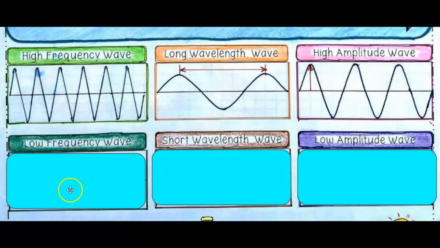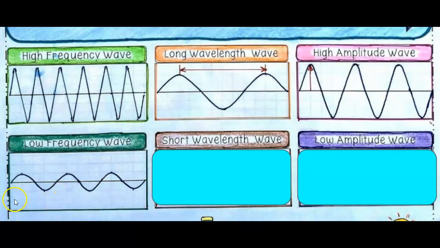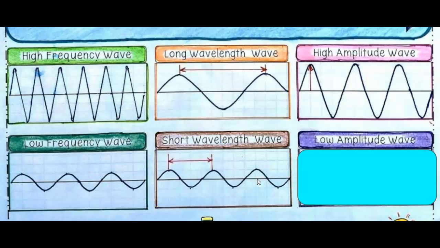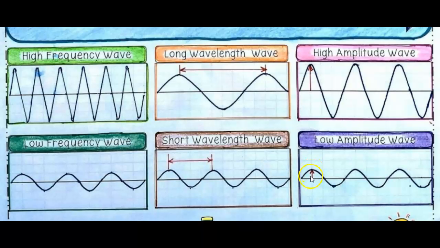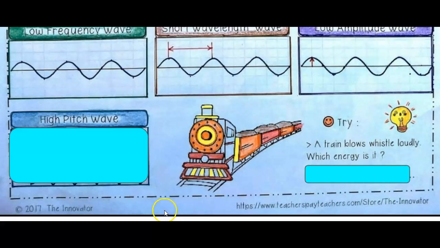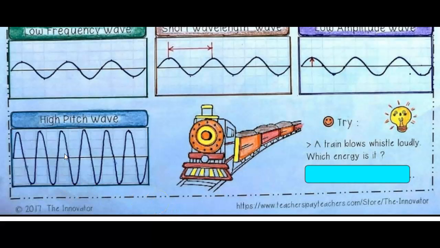A low frequency wave, the sound. Okay, so it's got a lower spot where it crests and troughs over time. Shorter wavelength, the space in between. Okay, so you can see this example between the long wavelength and the short wavelength. And a low amplitude, a shorter distance from its resting position. Last, a high pitch wave has high crests and low troughs, and they're going to be very loud, and they are going to come with more frequency, shorter wavelengths.